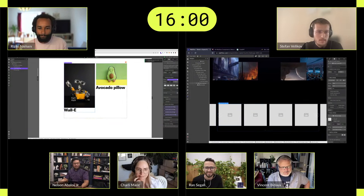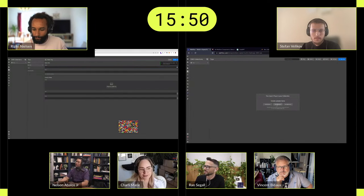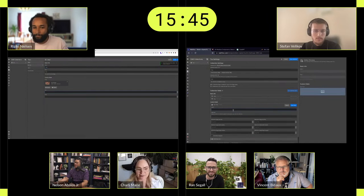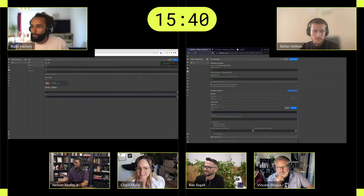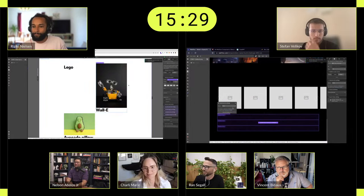Yeah, wow. I'm really liking what I'm seeing in Stefan's with these overlapping images. It's one of my favorite things to do with web design, make it behave more like something you've arranged manually. On the web, everything wants to be in a grid. And so seeing things overlapping, I think it brings a more organic element. It's pretty cool. I also think that if we're in a space theme kind of vibe, then definitely dark mode, a dark background, is in place. And excited to see how this is shaping up.